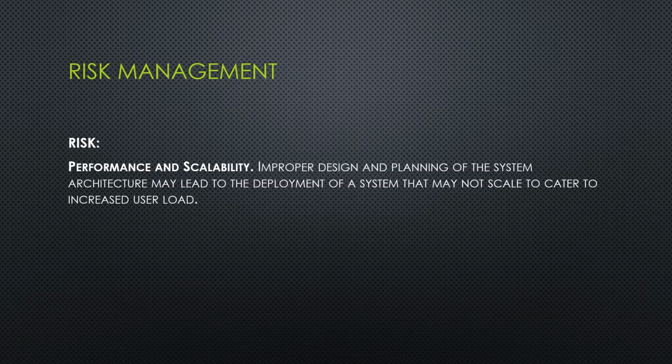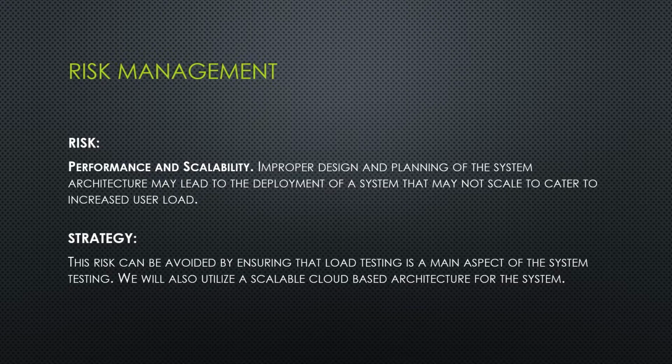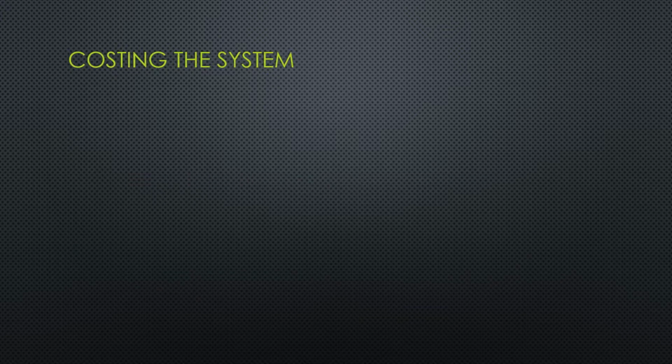Performance and scalability. Improper design and planning of the system architecture may lead to the deployment of a system that may not scale to cater to the increased user load. This risk can be avoided by ensuring that load testing is a main aspect of the system testing. We will also utilize a scalable cloud-based architecture for the system. This will ensure continuous uptime and reliability.